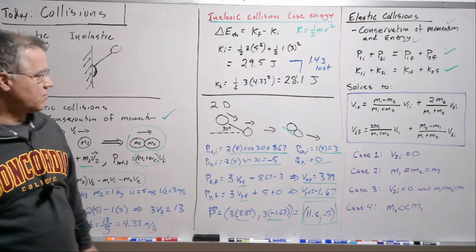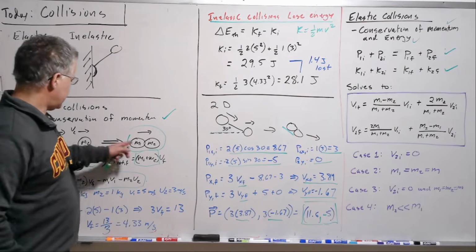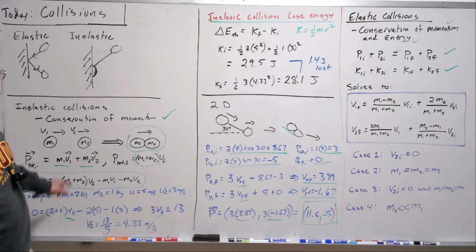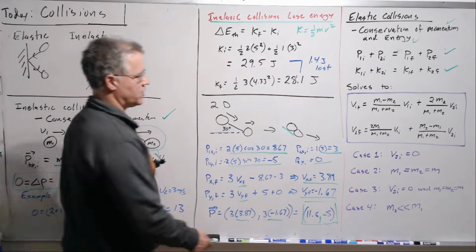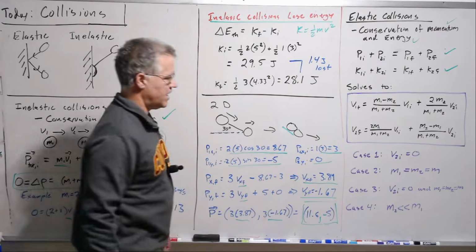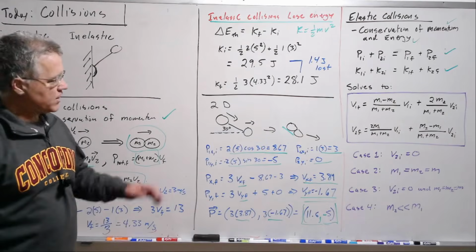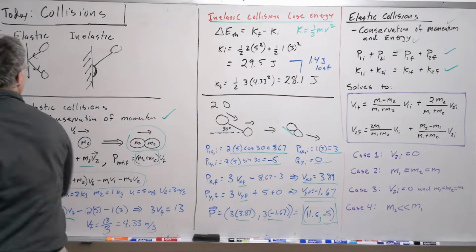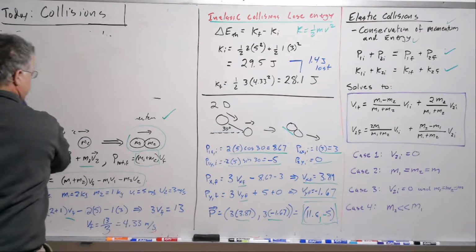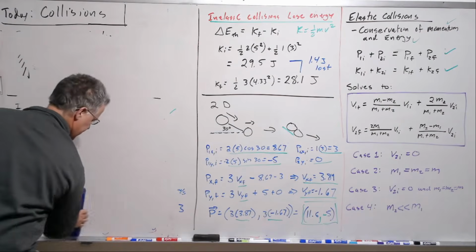Perhaps you could practice and just pretend this was not now an inelastic collision. They didn't stick together, but they had an elastic collision. See if you can work out the final velocities. Now what we're going to do is look at some cases of these. So I think I'll erase the board here and focus in on these cases.